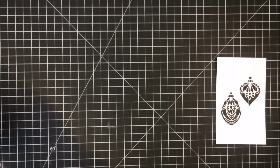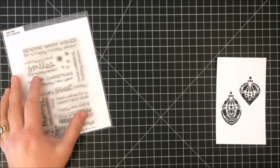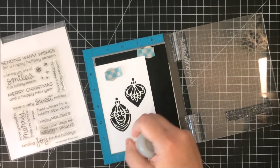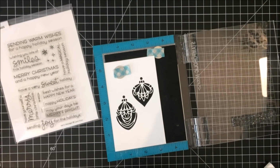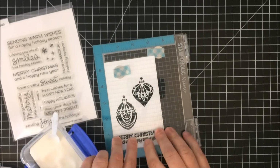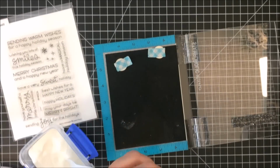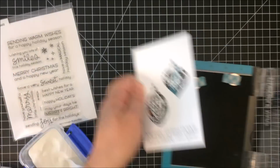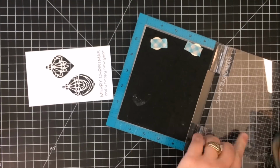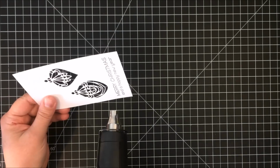I'm going to use the Lawn Fawn Merry Messages stamp set, which includes so many really good sentiments. You could use any of the sentiments on either of these cards and they would work nicely. The one I've selected today says Merry Christmas and a Happy New Year, and I'm going to go ahead and just emboss that in some clear embossing powder, which I've applied over some black onyx ink by VersaFine. I'll go ahead and get that heat set.